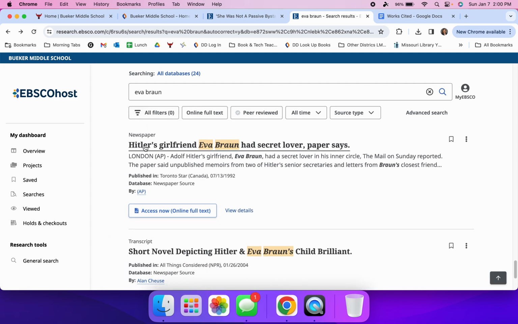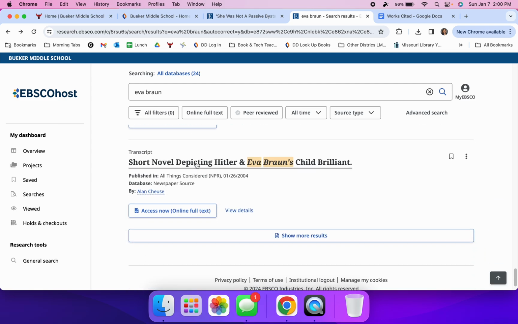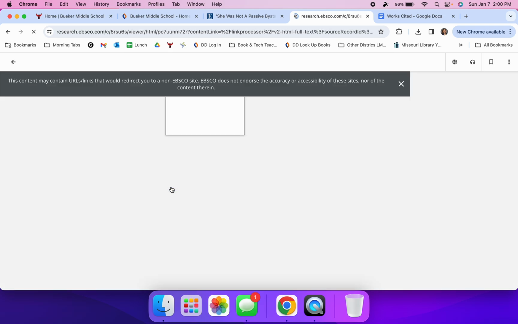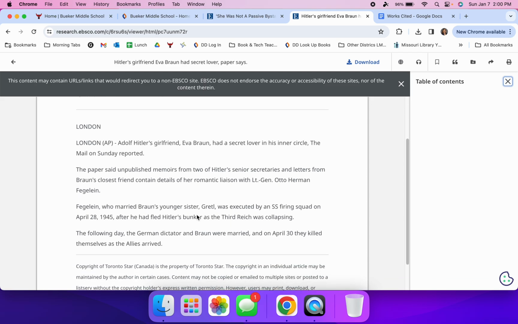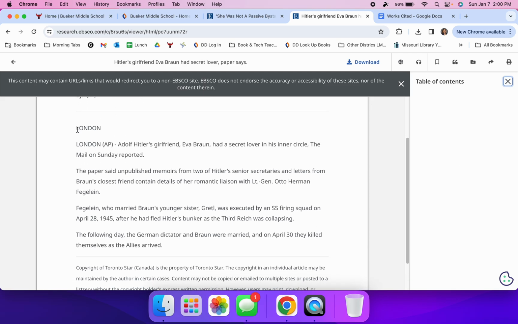So eventually you're going to find, oh, here's a newspaper. Let's see. So we can click on this. This is a newspaper article. Ugh, is this not going to give it to us? Oh, it's that right there. Like 4 things. Yeah, that's probably not going to help you much.